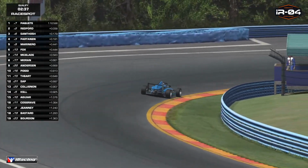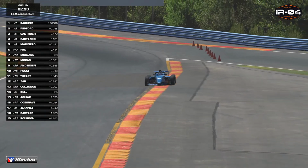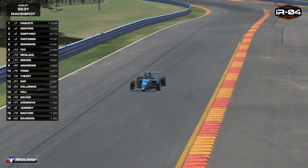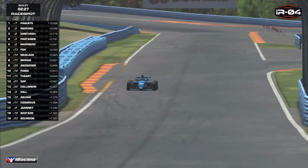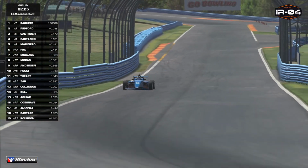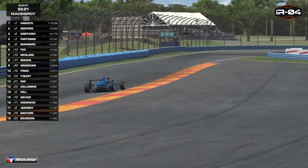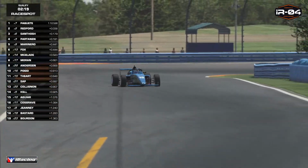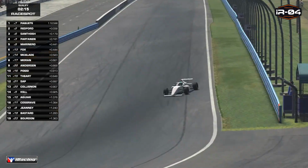But look at the top 2, still separated by less than half a tenth of a second. And well, to real life observers, people who might not be into racing as much, half a tenth of a second, what is that? Absolutely nothing. But in racing, it can certainly mean the difference between getting on pole position P1 and starting from second place on the grid. Yeah, it doesn't matter if it's a thousandth or a few thousandths or even a second, as long as you're getting yourself to that finish line. That is all that you can do.